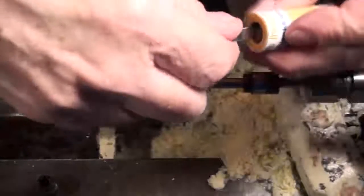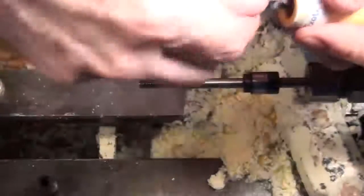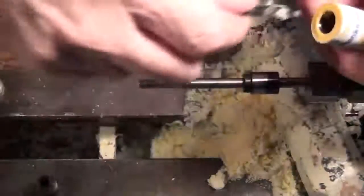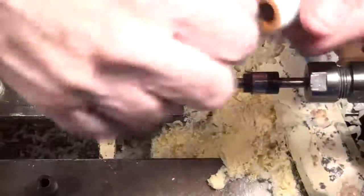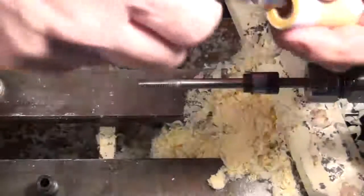But when I take my knife and go inside and start to scrape, you can see that CA is coming off. So yes, indeed, there was CA glue inside that had dried nice and smooth, and so it was not easy to see. But the fact that the bushings didn't go in tells you right off the bat there's something in there that's messing it up.